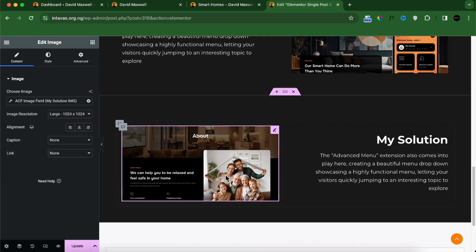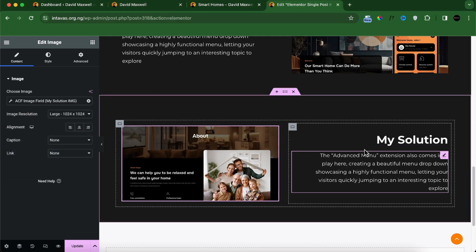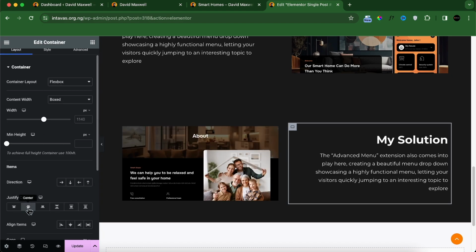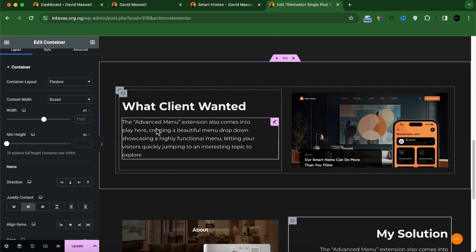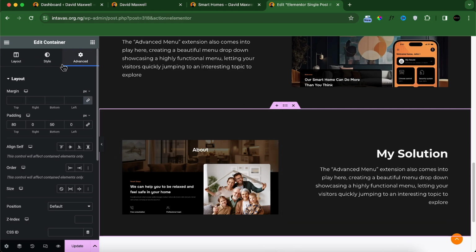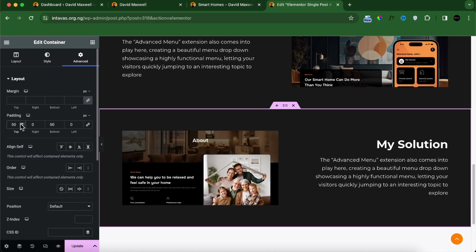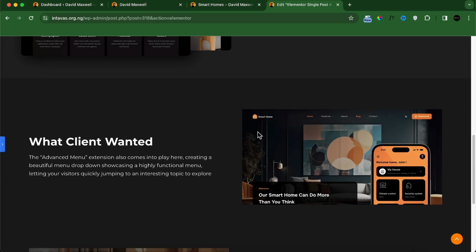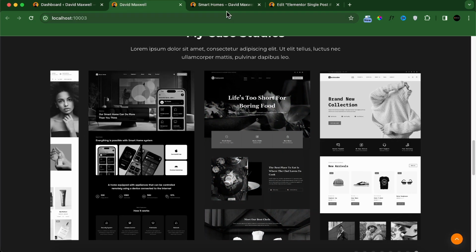So now that we have that, you want to make sure the content is in the center. If yours is not in the center, just select the container and make sure this justify content is to the center, and same with this container as well. So now that we have this, I want to give some padding to the bottom. I'm going to select this mother container, come to advanced. Padding top is going to be something like, let's say 50, and padding bottom is going to be something like 80. So now that we have this, as you can see, this is exactly what we have here as well.